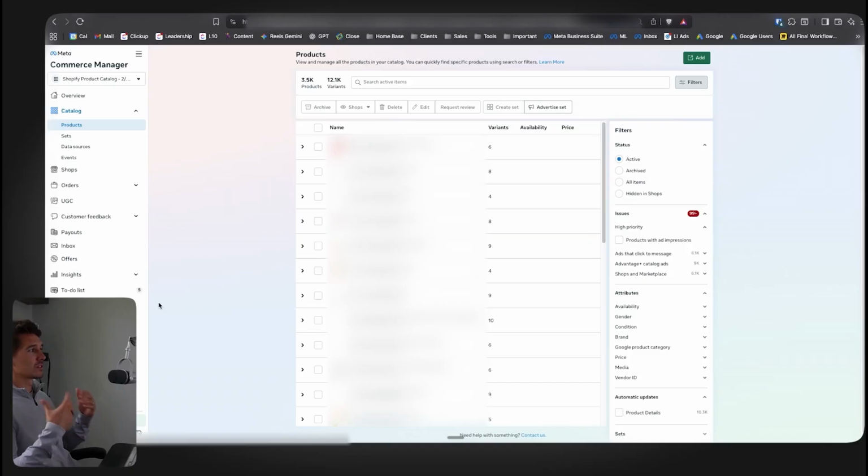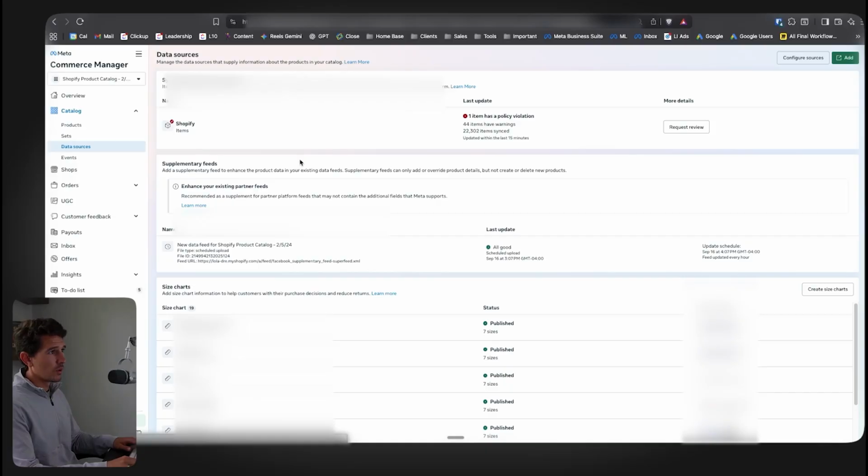Okay, there's a lot of ways you could add your products in here. Now, if we click data sources right here, you're going to notice that there's a couple different data sources that we have, and there's different ways to add data sources to this. So the easiest way to set this up is to use that same Facebook ads integration that we used in the previous video. In the previous video, I broke down how to actually set up your pixel tracking, and the way that you pixel track is the exact same way that you add products into your Commerce Manager. In fact, it does it for you automatically.